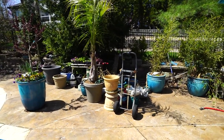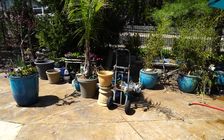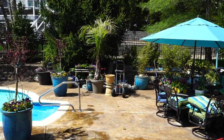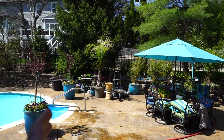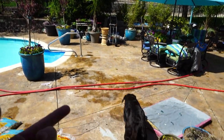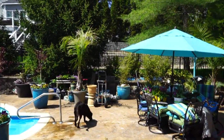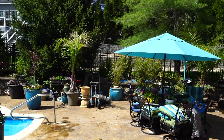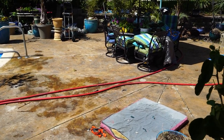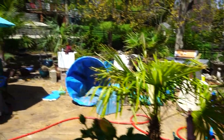It's exaggerated right now because I have pots from the garage, the driveway, and over where the hot tub area is — everything is piled up right here. It's not normally this bad. It just made sense to go ahead and put everything together so I can organize them. There are some that need to be drilled and put back together. Backing up into the house so we can get a better shot of all the chaos over there. We'll talk more about the pottery situation when I start going through and organizing.